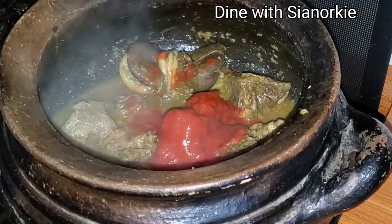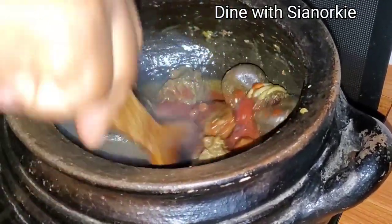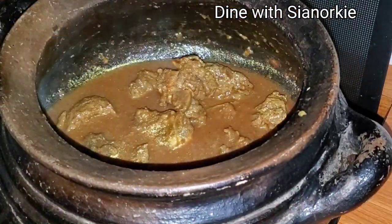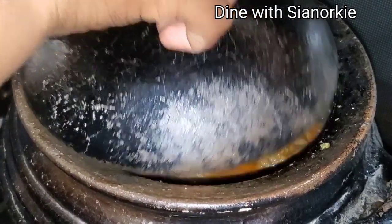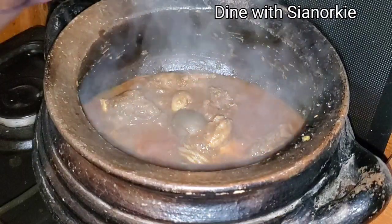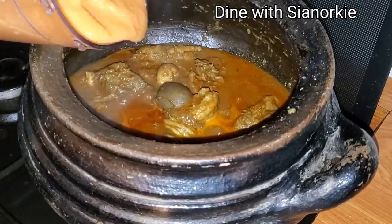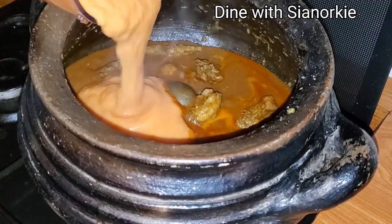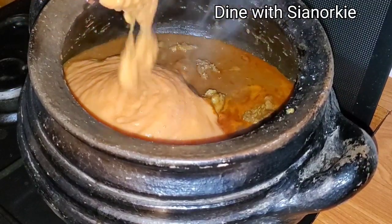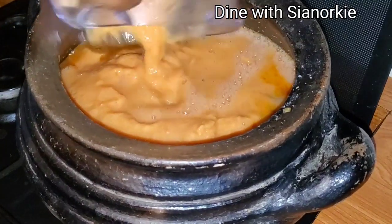I have with me here my homemade tomato sauce — also on this channel. As you can see there's still a bit of ice in there because I took it out of the freezer not long ago. I added that to my meat, covered it, and let it cook for a while. Then I went ahead and blended all my ingredients — the lentil, onion, carrots, and tomatoes — and I'm adding it to the pot.